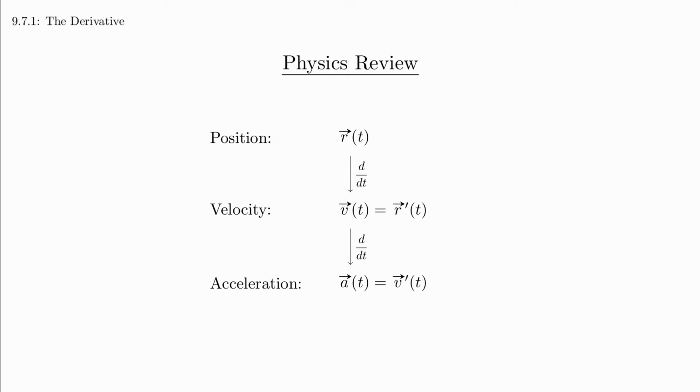It's very important to remember that position, velocity, and acceleration are all vectors in this context. They have both a magnitude and a direction. This is different from speed, which is the magnitude of the velocity vector, and it is a scalar quantity. You need to be careful with these, as it is common for people to use velocity and speed interchangeably depending on the specific context. So just be aware that you will have to pay attention to the situation and not blindly rely on formulas to get yourself through.